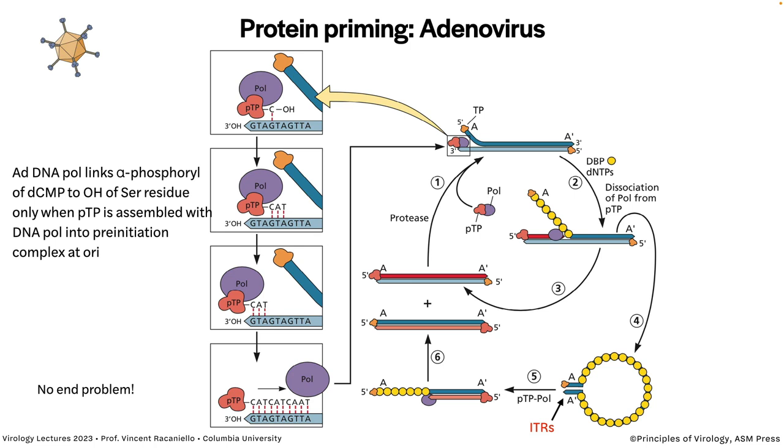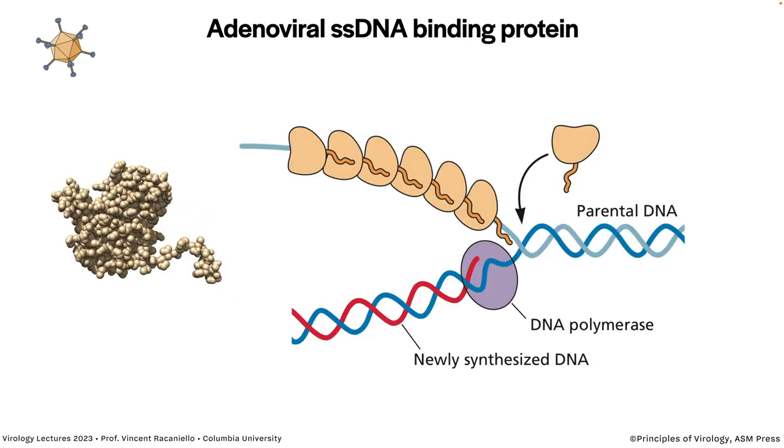The protein that binds the DNA, the single-stranded DNA binding protein, is interesting in its structure. It's shown here. Remember, the polymerase is doing strand displacement. It is moving along the bottom strand, and the top strand is being displaced by the polymerase. As that top strand comes off, this single-stranded DNA binding protein binds to it. And that's the structure of it there on the left. The body is globular, and it has this little protrusion which inserts into the double strand and helps to denature it as the polymerase is moving along.